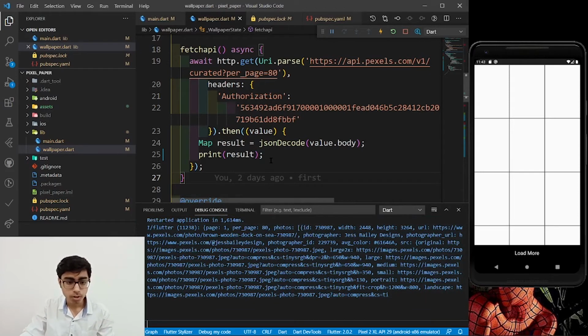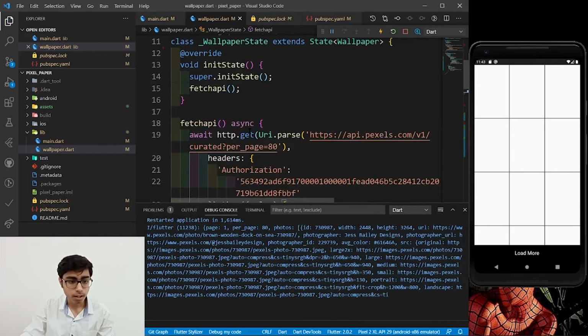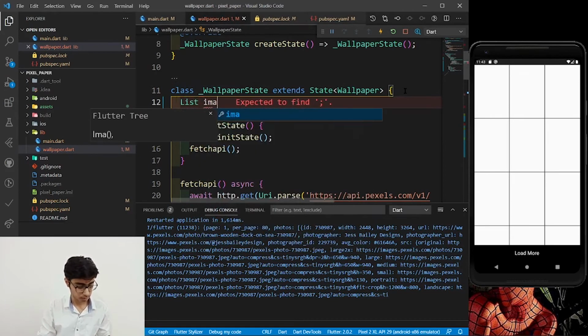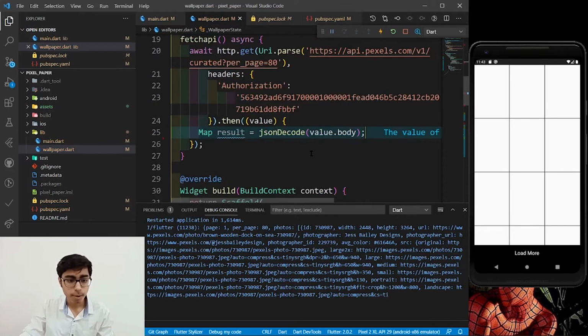So what I will do, instead of printing this result, is define a list of images over here. So list images, and I'm going to define it over here, right?